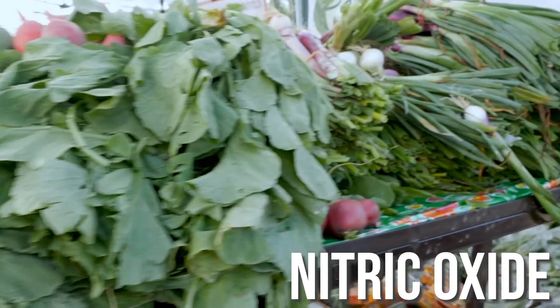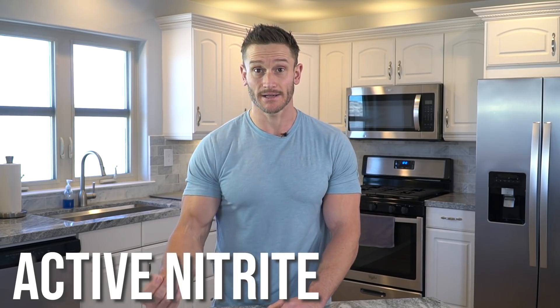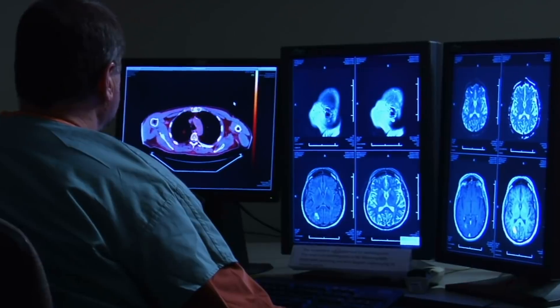The next pillar is delivery — the delivery of fuel, and the proper allocation of nutrients and fuel to make us feel better. A good example is nitric oxide, like from beets or beet powder. Something that stimulates nitric oxide takes dietary nitrate and converts it to active nitrite, which expands and relaxes the blood vessels so you get more blood flow — more potential blood flow to the brain. On an fMRI scan the brain would be more lit up in someone with more blood flow. Nothing has changed from a stimulant perspective; you're just taking what is there and reallocating it or making it more available.